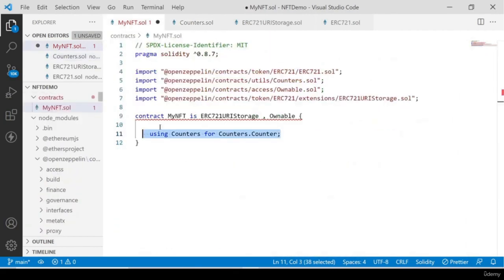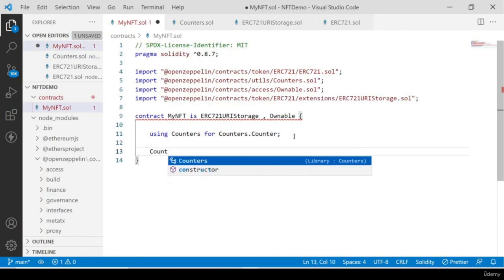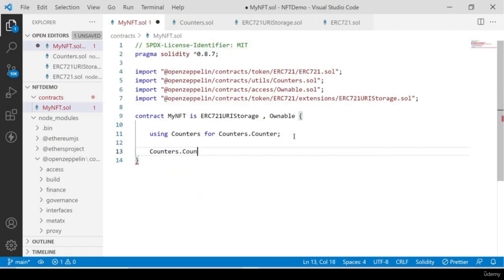Okay, so after this, we are going to use this library. As we have created this Counters.Counter like a variable, we will use it as private _tokenIds. Now these token IDs that you are seeing as a variable will be the IDs for the NFT. We have already talked about IDs of NFTs in our previous lecture. Every NFT has its individual ID. So this here will be the token ID for the NFT. So here we are going to use this to give an ID to our NFT. Like suppose we have taken an image and we have attached an ID to that image to convert it into an NFT.